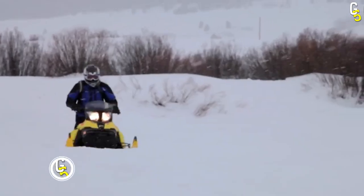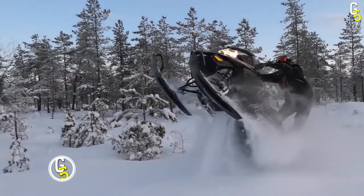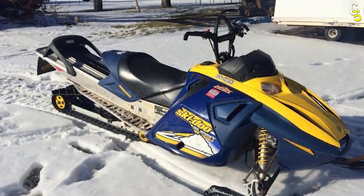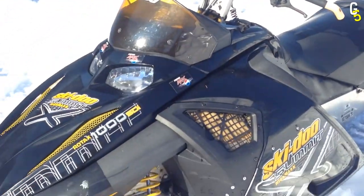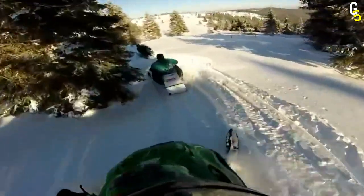Number 6: 2005 Summit Highmark 1000. If you were a part of the snow sledding scene in the early 2000s, chances are you might have heard of the Highmark 800. With its rider-forward design and a much higher-powered motor, it was as if Skidoo had just waltzed into the snow sled world and changed it forever. With such a massive hit, it was only natural that people would expect Skidoo to continue to break records.